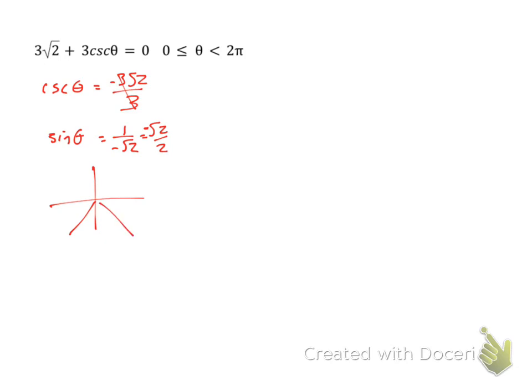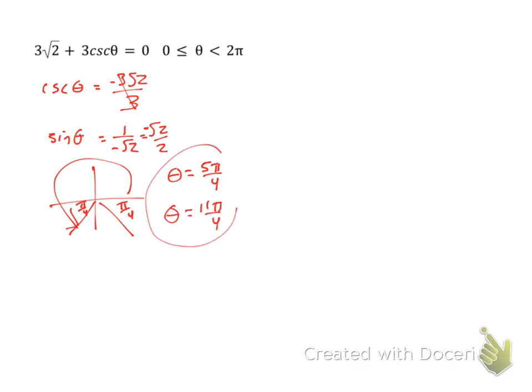And here's the cool thing, guys. If you're talking about sines and cosines and them ever equaling square root of 2 over 2's, you should hopefully understand that those are 45 degrees, but we're in radians. So therefore, pi is over 4. Use those as references. So this particular angle, if you're looking at your unit circle, that means theta is equal to 5 pi over 4 and 7 pi over 4, and those are your two answers. So they're not too bad.